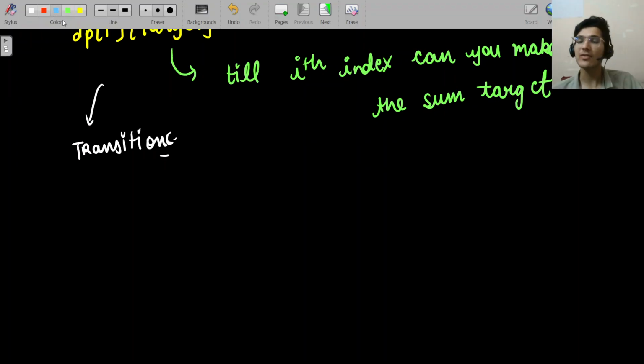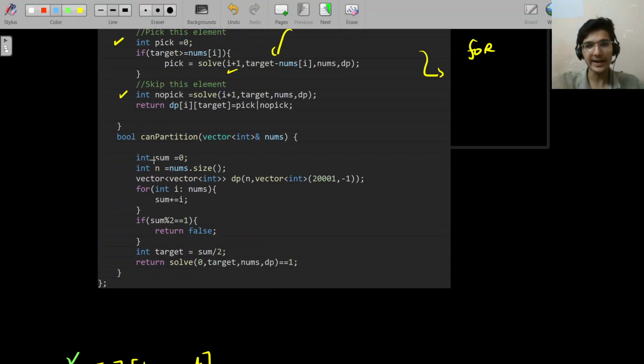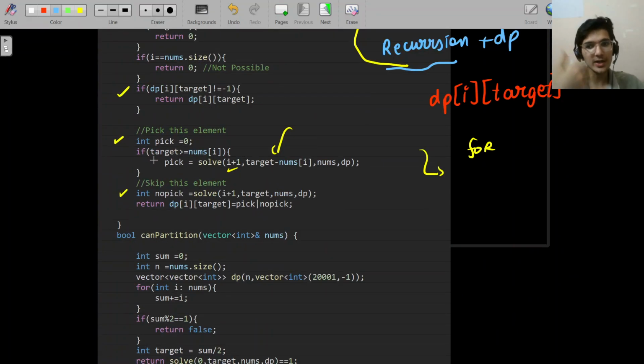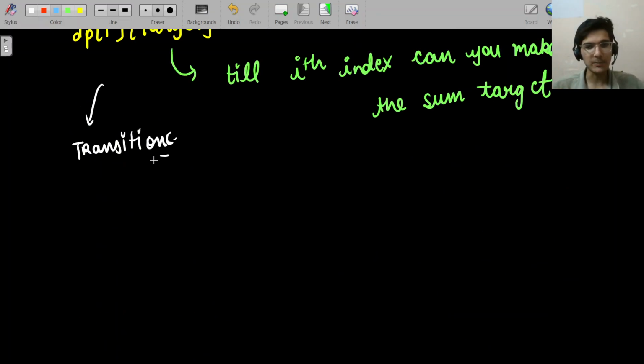So let's say I want to write this tabulation code. You should understand the concept of bottom up and top down approach as well, right? What is bottom up? What is top down approach? What you are essentially doing is going ahead here, I plus one. In tabulation, you can go in both ways. I'm going from front, but top down.